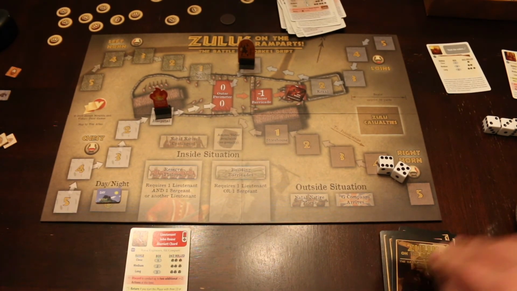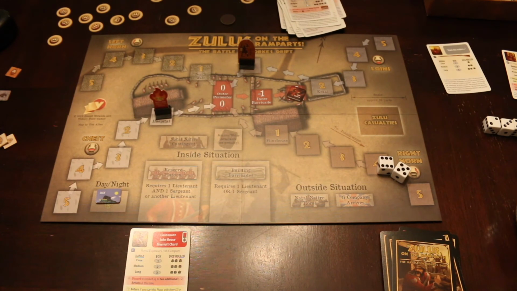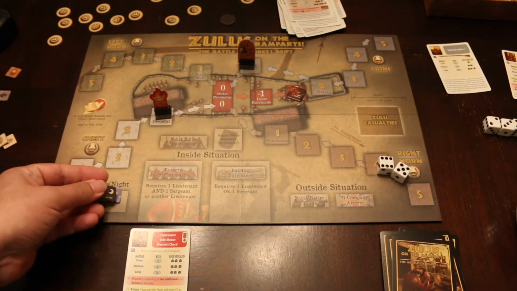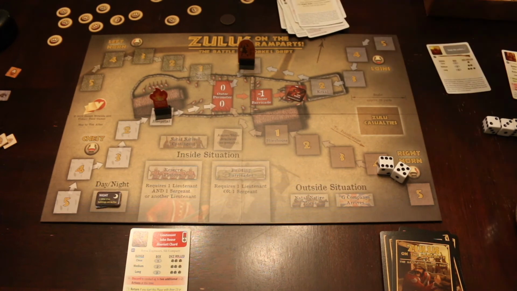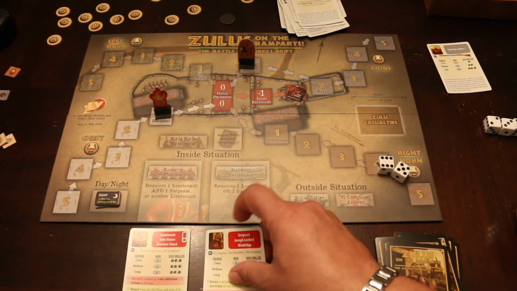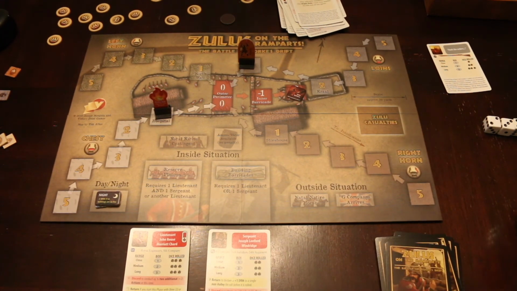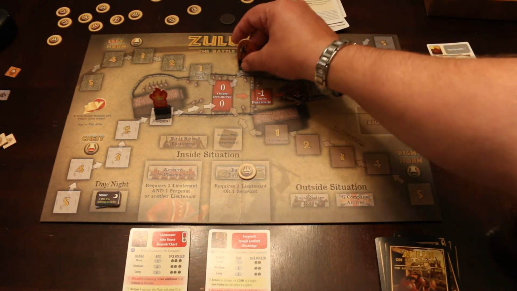Alright, so let's draw. Special event, night fighting begins. Yuck. Actually, I'm okay here. It's a -1 die roll modifier if no buildings are on fire, but fortunately that one's on fire so I can see at night, so that's good. And we put forth this card. And the Zulus move forward one.